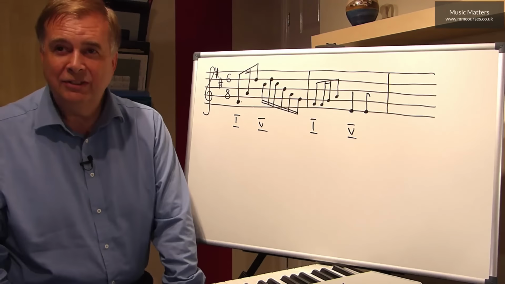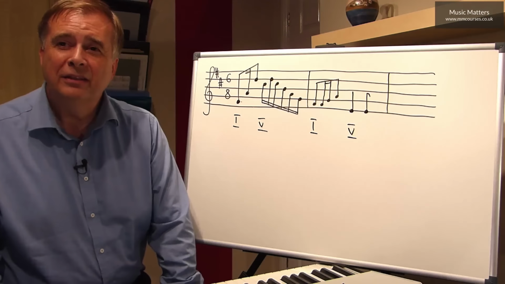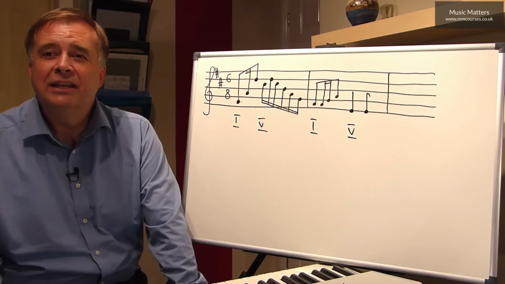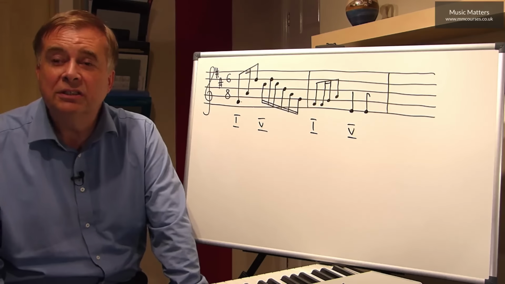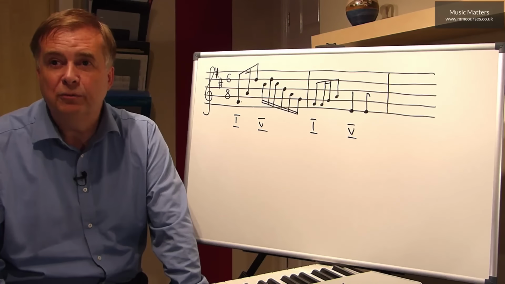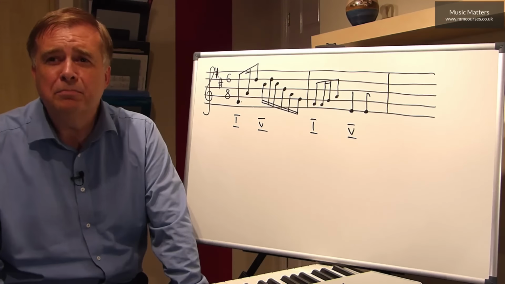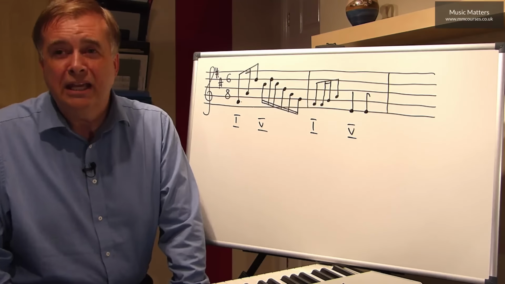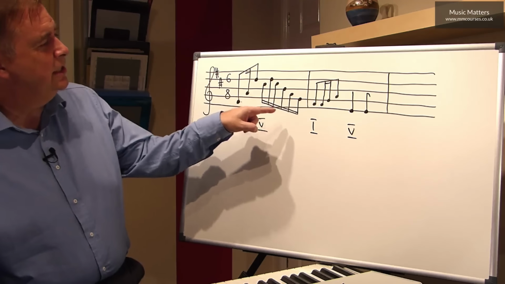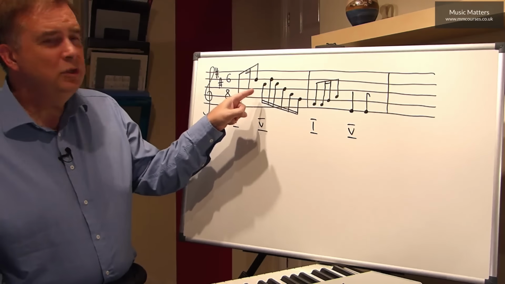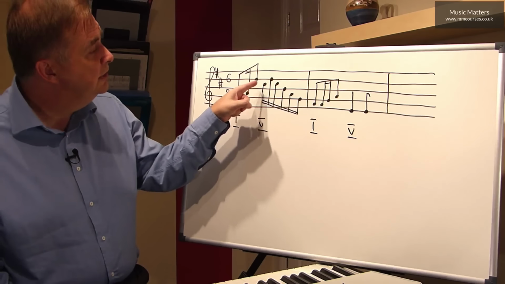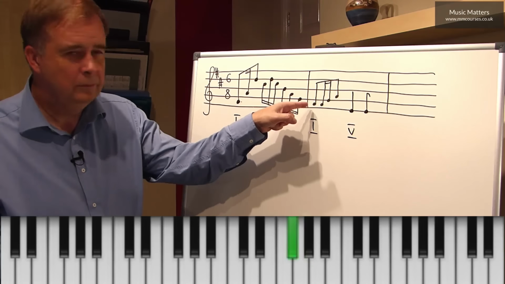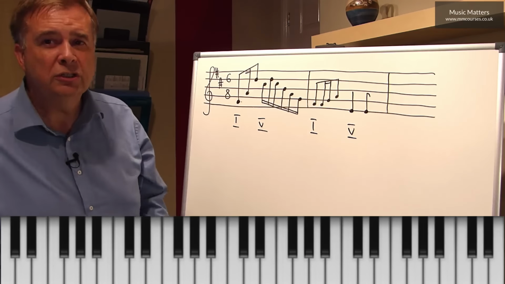Now, when you've got all that on the go, you then need to think about the detail of writing your melody. And one thing you might want to think about is the balance of conjunct and disjunct movement. Now, let's see what we mean by this. Conjunct means that you're using notes that are next door to each other. So if we look at this second idea in the first bar, that's a good example of a conjunct figure. All those notes are going by step, aren't they? So that's a bit of conjunct writing.